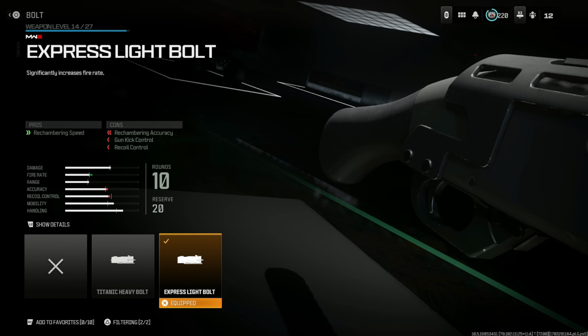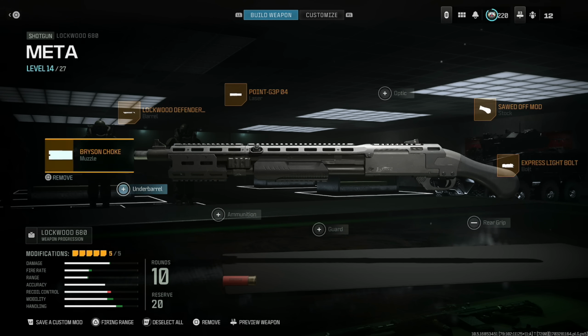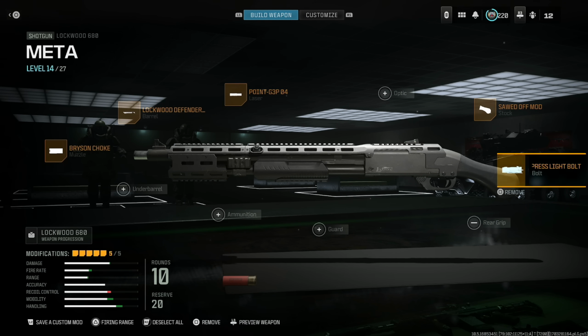The Express Light Bolt helps with rechambering speed. This thing is so fast and kills so quick, so this is the best overall build for the Lockwood 680. Please throw it on your class if you guys want easy lobbies. Like, it's just way too easy to use this weapon.